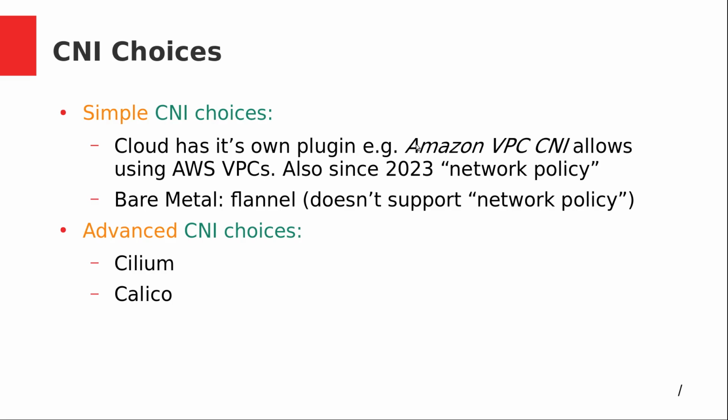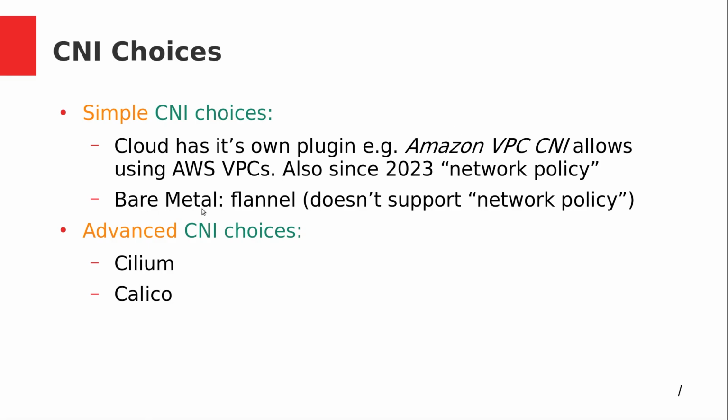Now, for a long time, some people who wanted to do more advanced security didn't like this plugin because it didn't support network policy, but since last year it does support network policy. So AWS engineers are developing this plugin. They don't really have to because there are competing products out there, but I think a lot of people want even the default cloud plugins to be better and to support the latest features, and that's why they've done it.